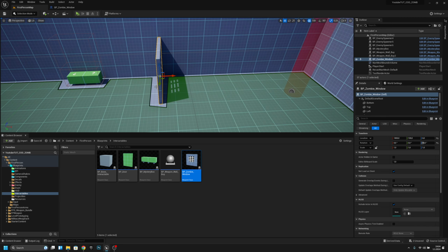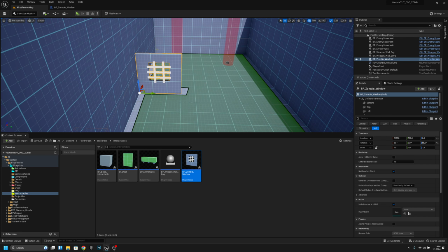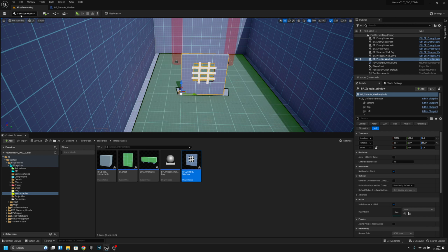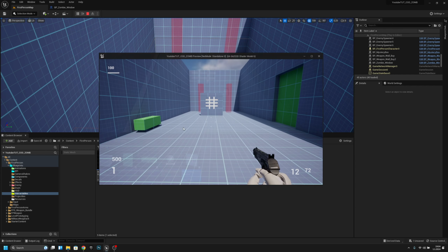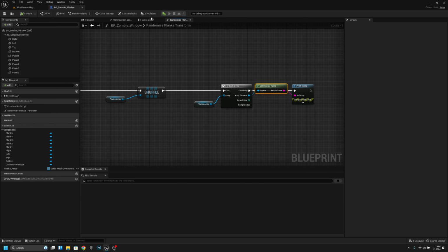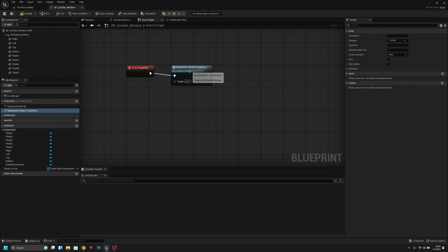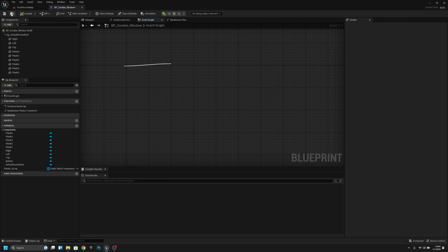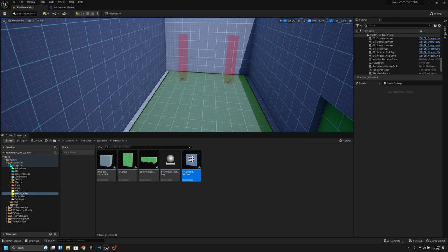So it should align with all the lines. Okay, I will move it to like here. Or maybe let's move it to here at the middle first. So yeah, let's see what happens. It should print, oh, we forgot to connect it to the begin play. So randomize blanks transform to the begin play like that. Compile and save. And I have some weird issues once more. My actors are disappearing, but they should be in the game.